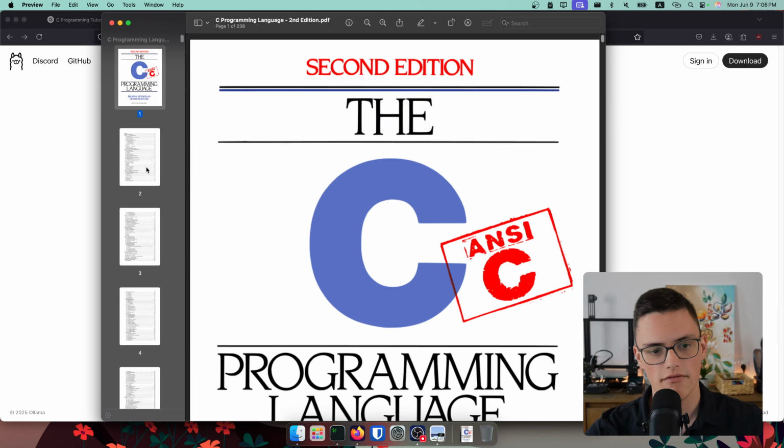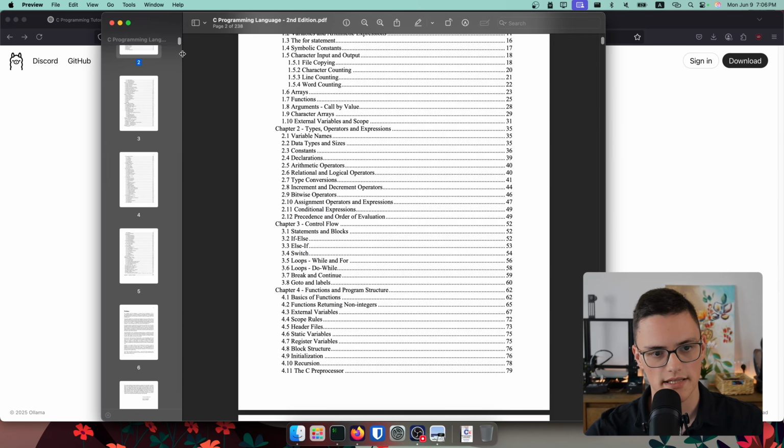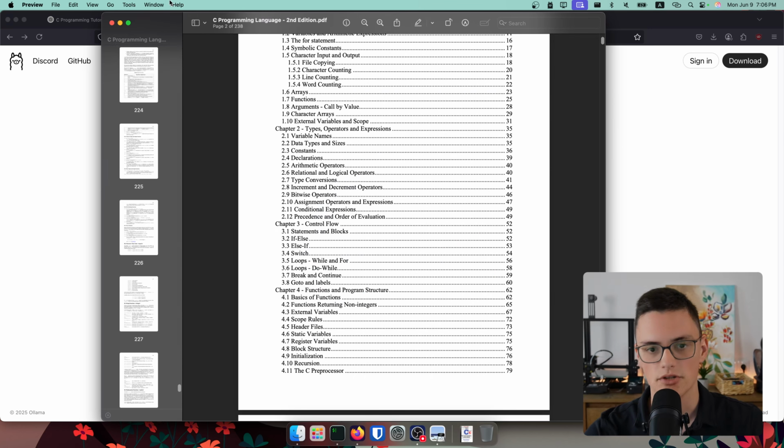This is a PDF file. It has a table of contents and the entire book contents, basically, as it is. Nothing special. So we'll be using that as an example. And we'll be building a C programming language tutor tailored to my programming experience. I'm a developer. I have experience with many other programming languages. I actually have experience with C too, but I will pretend I don't, that I know TypeScript, Rust, Go, etc. This is the case where an LLM can be very useful.